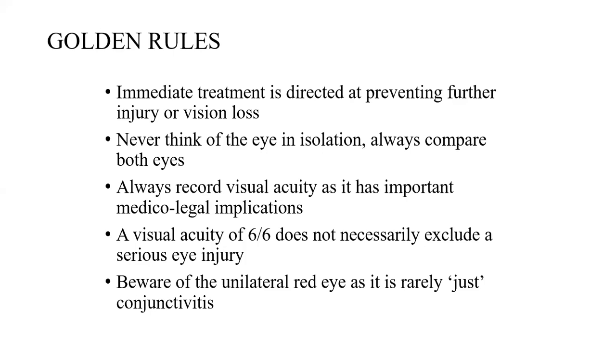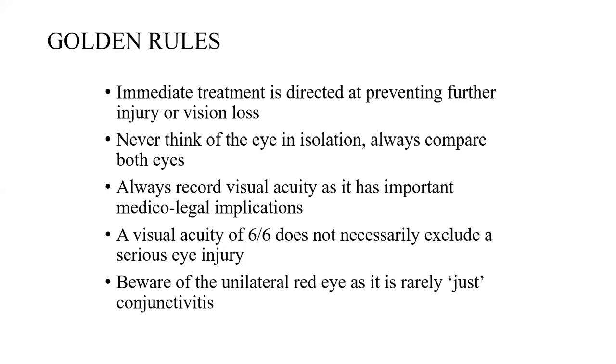Then always record visual acuity, as it has important medical legal implications. I've already said that many of the injuries are acquired in motor accidents or road accidents, and those are medical legal situations. You may be asked to fill police forms, and it is important to record visual acuity before the patient has started thinking about the legal implications. Because once they have started thinking about possible compensation, they may not be able to tell you the truth as far as their visual acuity is concerned.